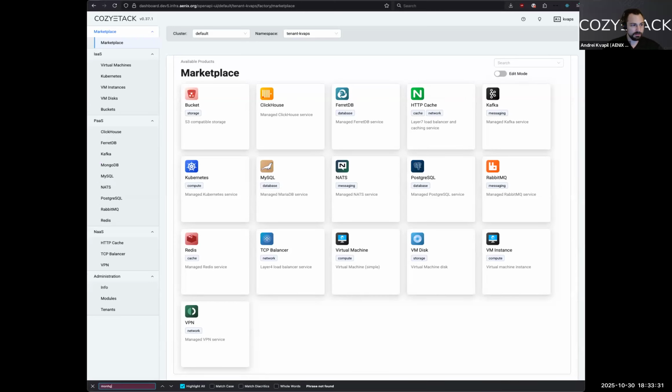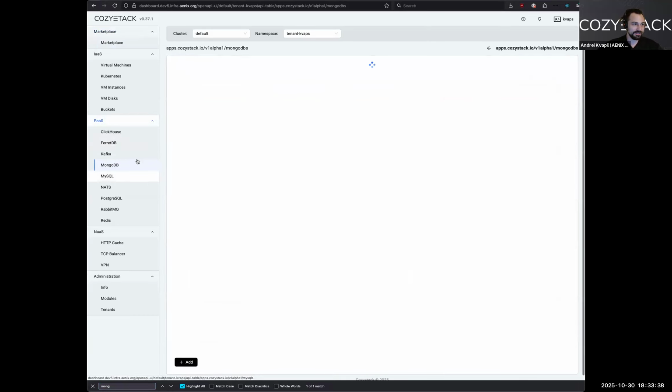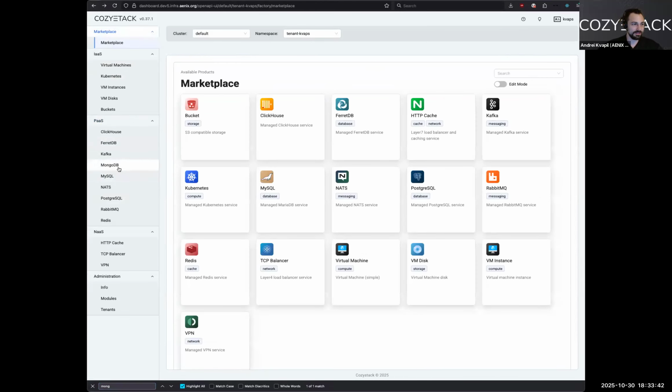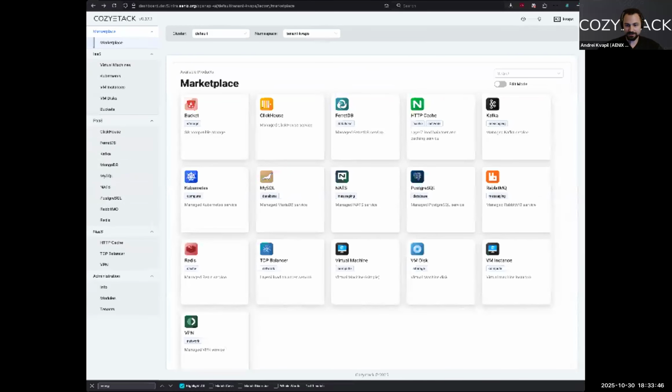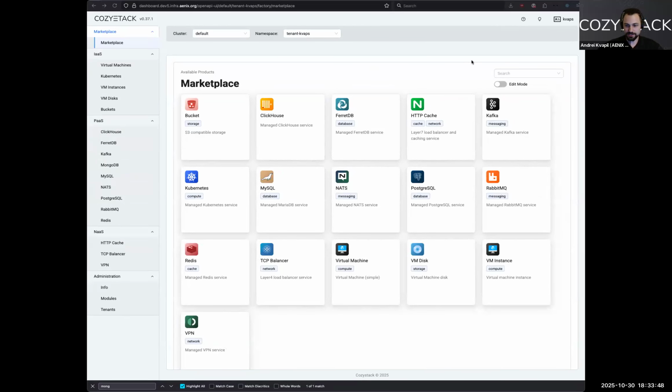Or wait. Yeah, I already have MongoDB in the sidebar, but actually that's just an artifact, because it's my dev cluster and I forgot to remove it. It will appear a bit later after we install these resources. Now let's switch to the console.